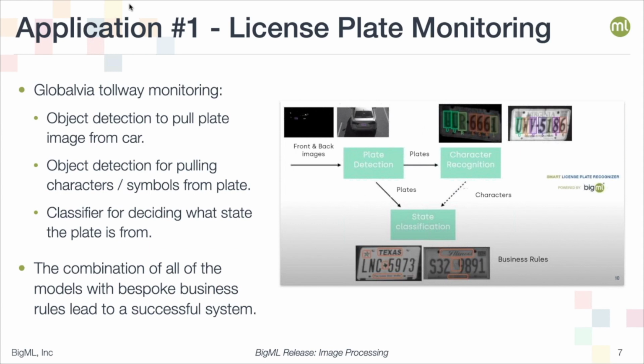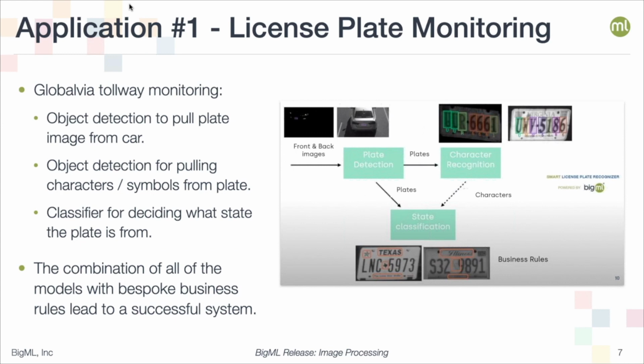So we do plate detection first. We classify the plate as to what state it comes from, and then the state itself. There are different patterns of letters and numbers that happen on license plates from different states. So once you see the characters on the plate, once you see the letters and numbers that compose the license number of the car, you can make a better guess as to what state that came from, even if the markings specific to the state are somewhat obscured.